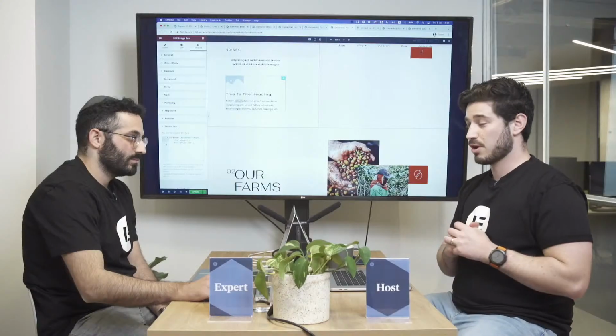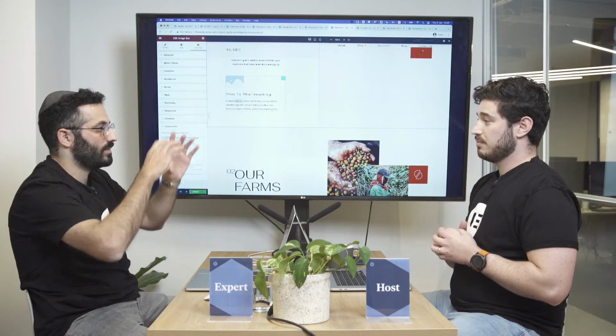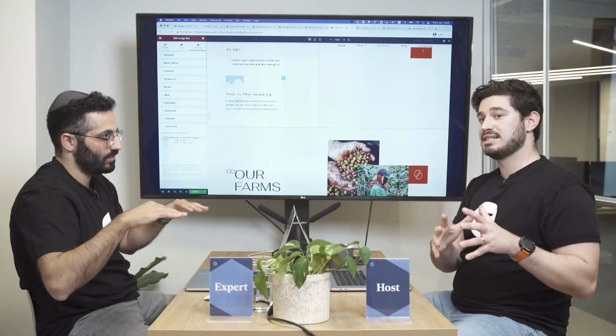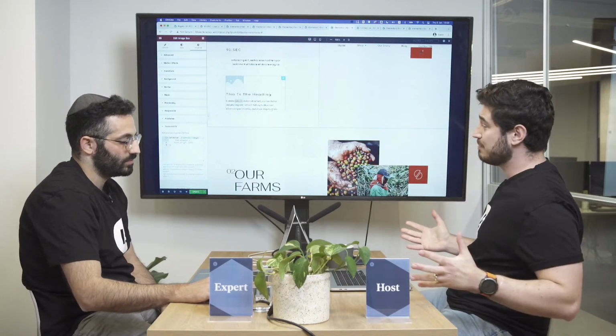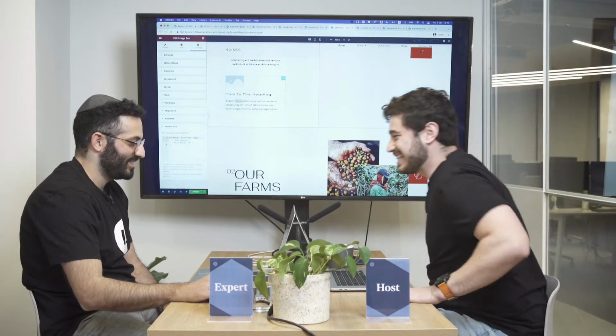Simon on Facebook is asking, how do I make boxes with equal height in a section even if they have different sized content within them? Maybe 3 columns with text and image, text and the button. Exactly. And we want all the boxes to be equal height in the section even if they have different sized content within them. Okay, maybe alignment can do that. You ready? Yeah, 90 seconds, let's do it.